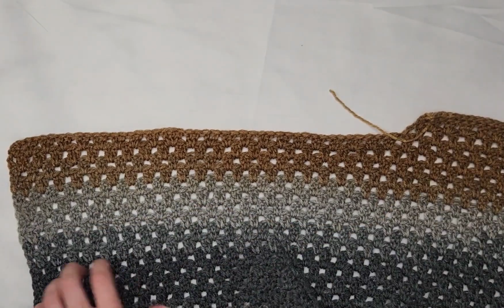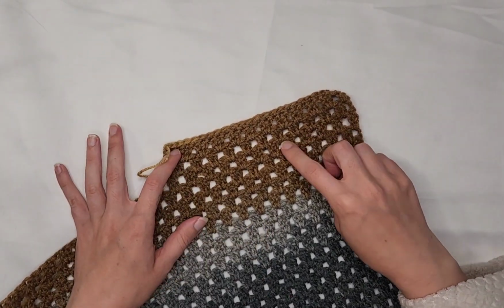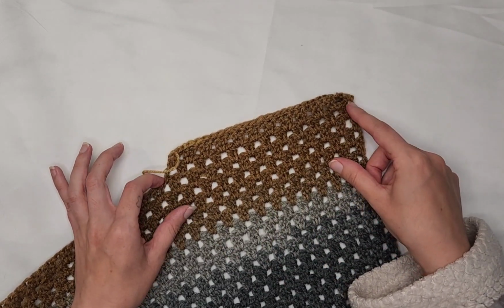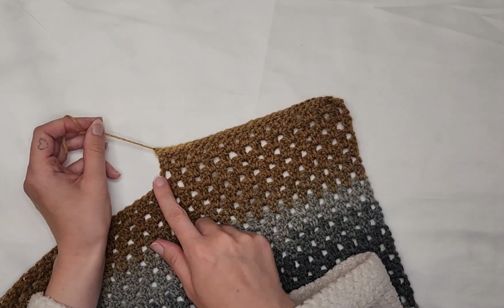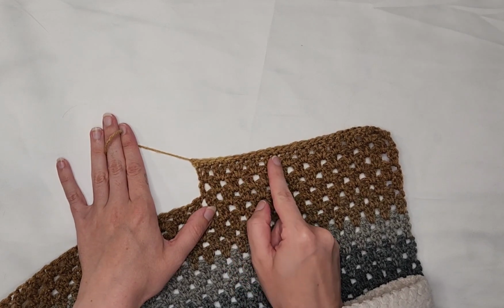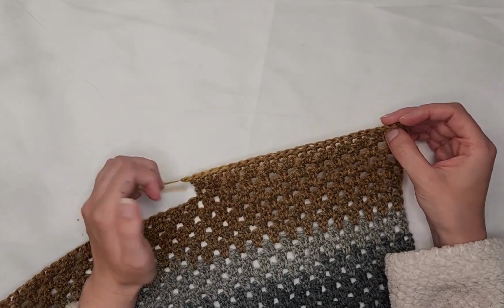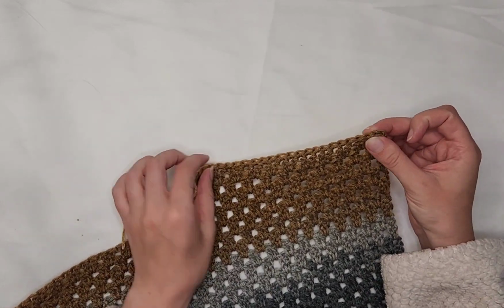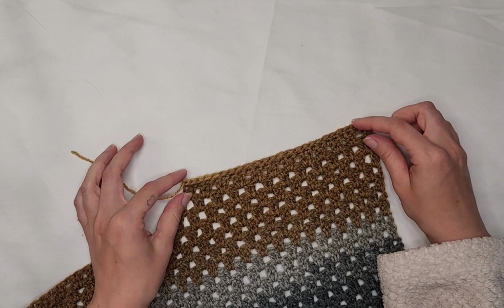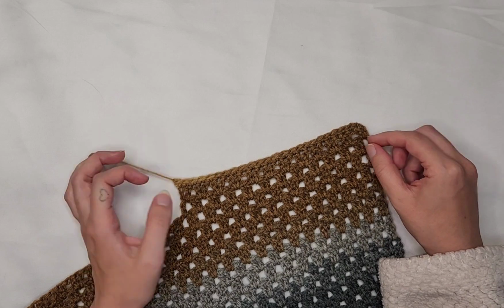For this back side, like for the first part we had 12 that we did here, but since this one I ended on the opposite row, I had to add just 1 double crochet here to make it the chain and then start, so I still have 12 up here so it matches the front. And then I ended it off with a single crochet all the way across, and that would be 24 stitches because I have 2 double crochets in each.